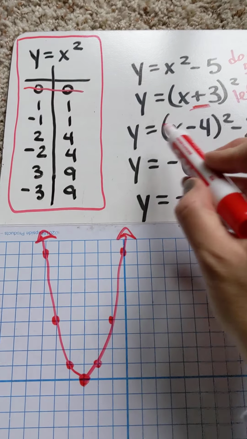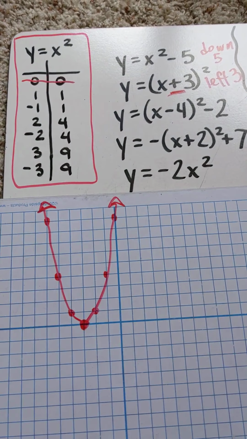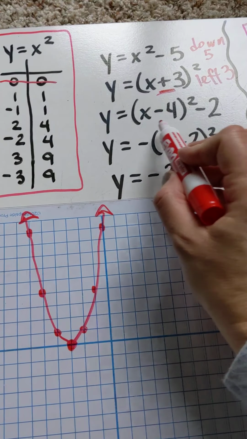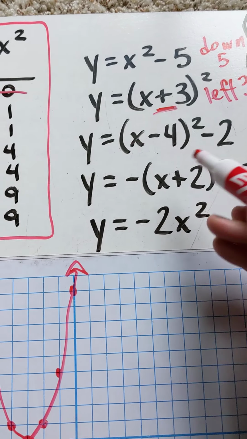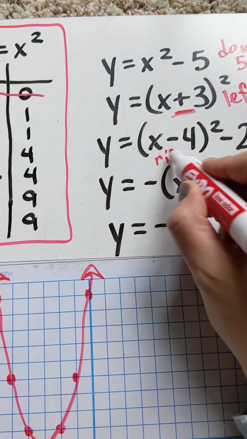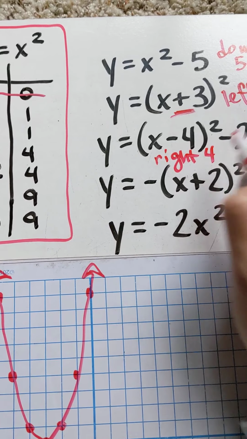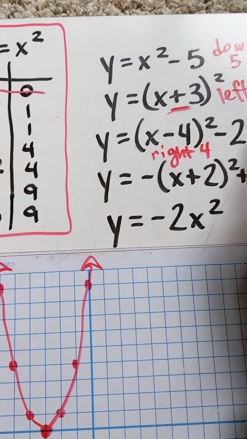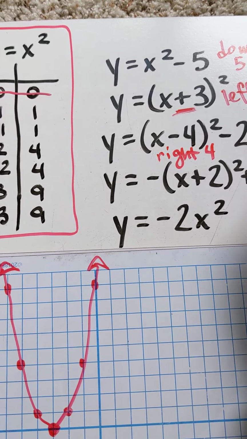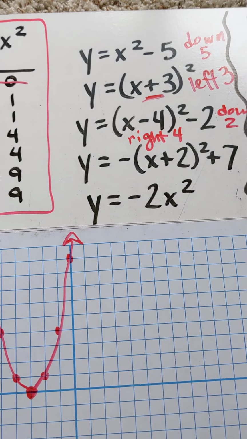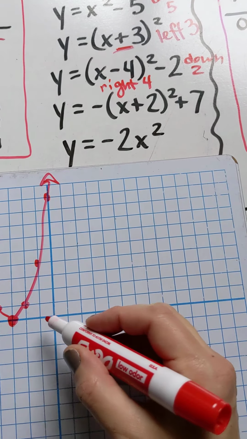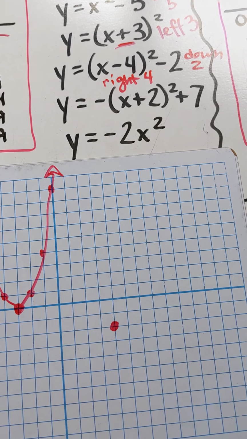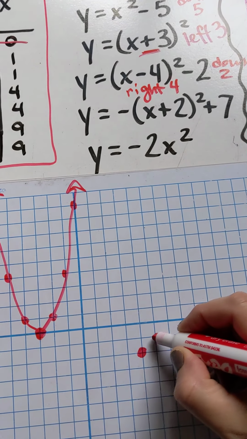Okay, I'm going to go ahead and fit this next graph on the same graph paper just because I have room and I don't want to keep pausing and erasing. So remember, this is left or right, but it's the opposite of what you'd think. So that's really going to be a right 4, and this at the end, remember, it is what it looks like. So a negative would mean down. So right 4 and down 2. I've got to do both of those at the very beginning. Right 4, down 2, and then I just make my normal parabola.